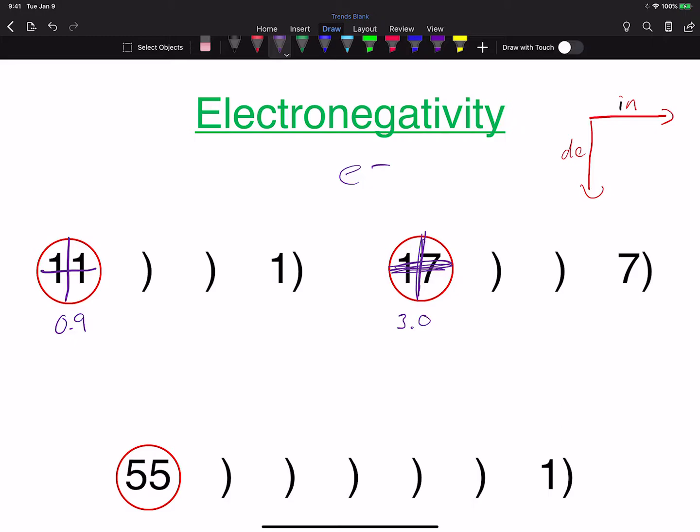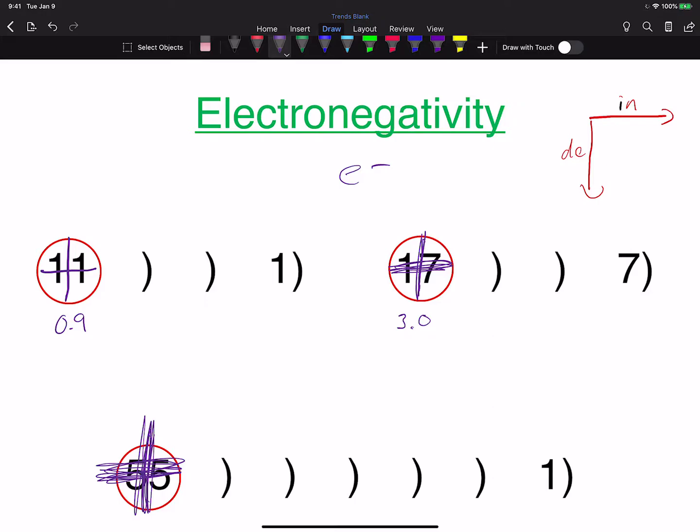But how do we explain that electronegativity decreases as you go down the table? Because what we know is that more protons makes the nucleus more nuclear positive. So when we look at cesium here with 55 protons, this thing has a very, very, very positive nucleus, and you would think it is very able to attract electrons. Well, the nucleus is able to attract electrons, but that doesn't mean that electrons end up in the cloud of cesium, because the electrons are always going to be deposited in the outermost shell. And the problem is that that shell is just so far away from the nucleus.